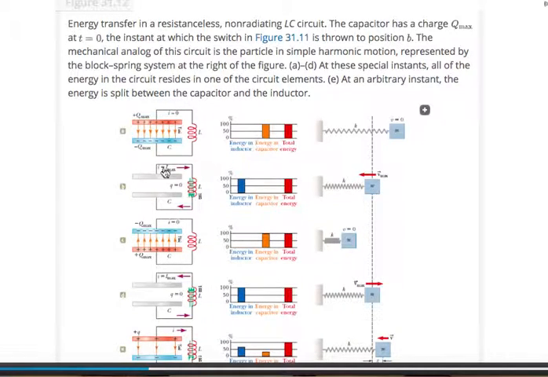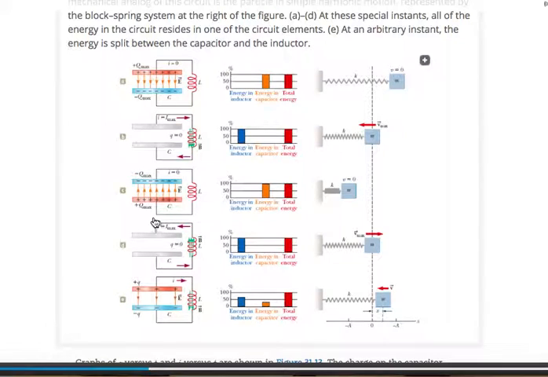It goes from all on the capacitor when the capacitor is charged, to all on the inductor when the current is at a maximum. And then as the current deposits its charge on the opposite plate, you have no current here and all of the energy is stored in the capacitor again. And then it runs off of that plate and goes back through the inductor, and so all of the energy is on the inductor. And then this is kind of like a halfway point. It's showing that the capacitor still has some charge, but there's some current flowing. We're not at maximum current. We're somewhere in between. So the energy is split between those two values.